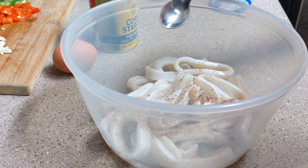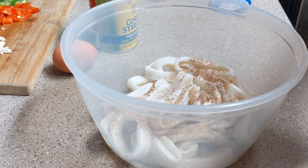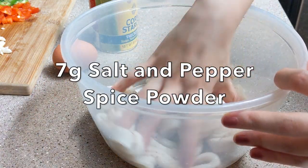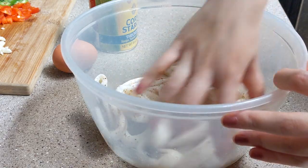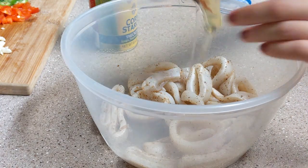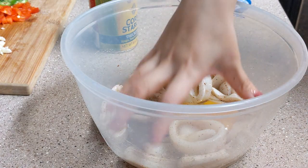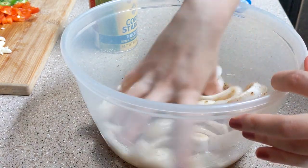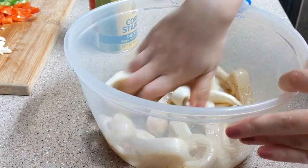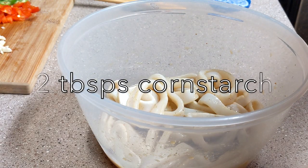Now let's season the squid using half of the salt and pepper spice powder, about 7 grams. Add 1 egg, mix well. Add 2 tablespoons of cornstarch, mix well.